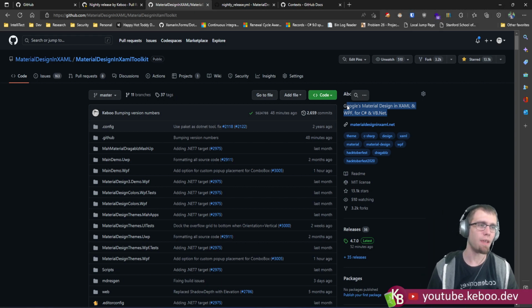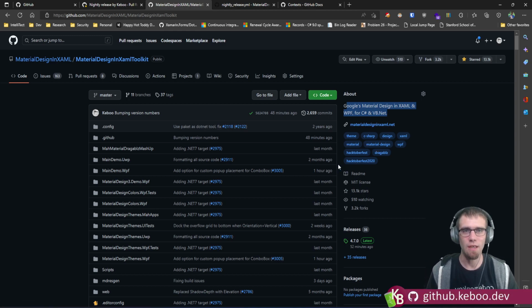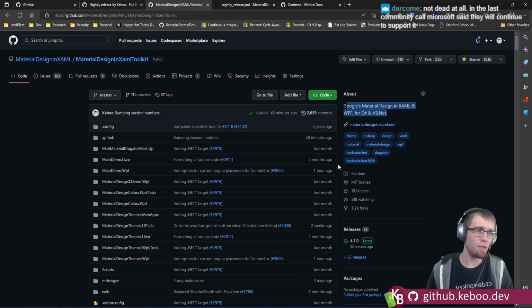So WPF has proven its worth over, what's it been? Close to 2 decades, I believe. And there's still large parts of Visual Studio using WPF. There's an investment there that cannot go away quickly. And part of the reason why I would say it's not dead is there's so much investment there, and it's been bulletproof.